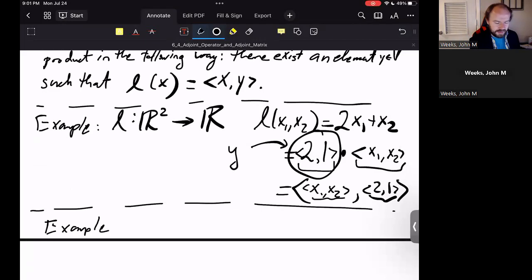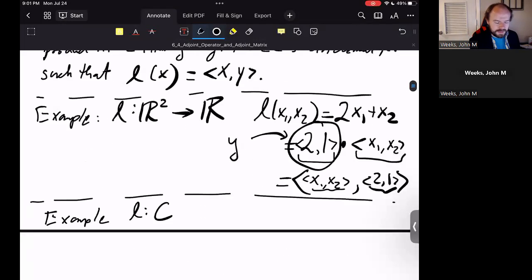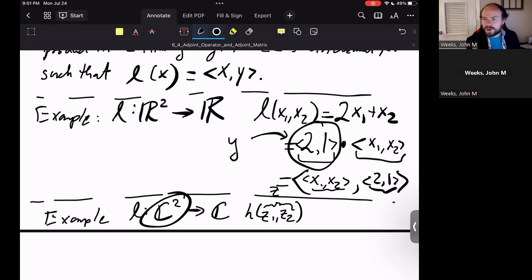We could do this again, but this time we could look at an example in terms of C2 and C instead of R2 and R, and we could make this the functional, let's say, H of Z1 and Z2. Here, again, I could think of this as one big vector Z, if I would like, where Z is inside of C2. But you can see I'm just breaking it apart in terms of Z1, the first complex component, and Z2, the second complex component. Sorry if that was unclear in my previous example. When I break that apart, I could write this as maybe a complex combination now, something like this, 3 plus i, Z1 minus 4i, Z2.